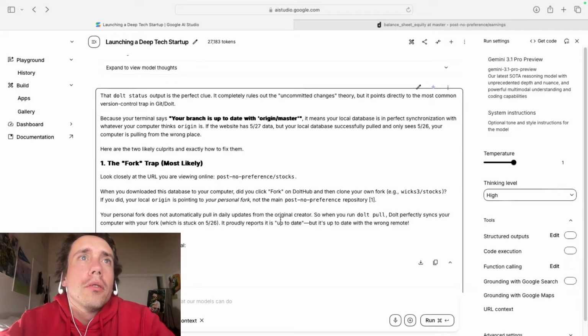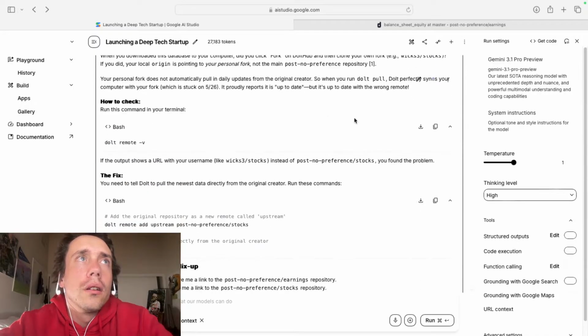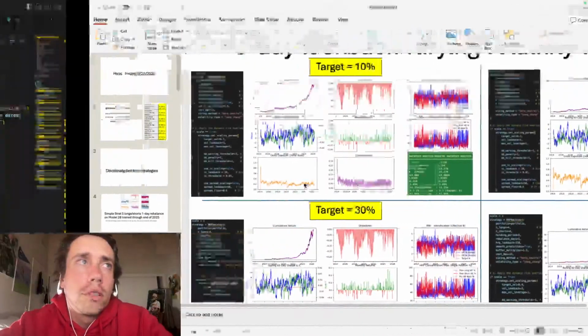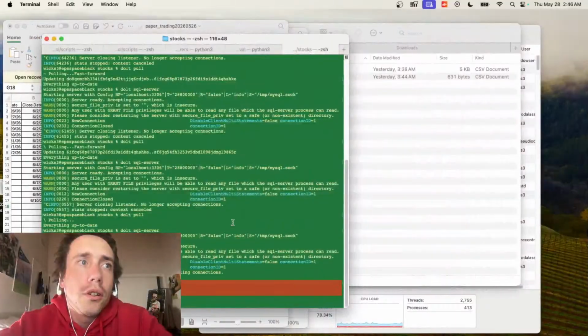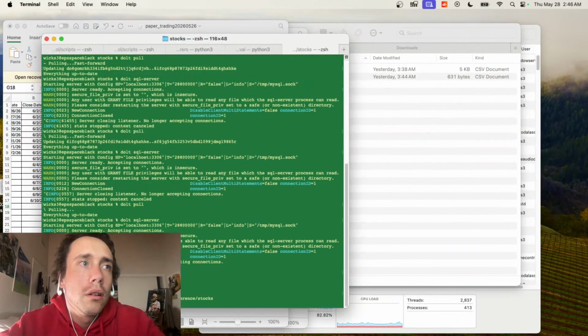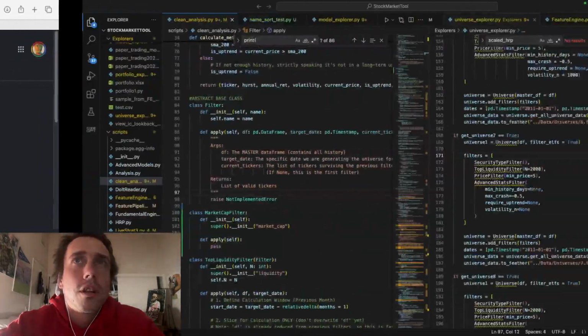Computer's pulling from the wrong place. I have no idea. Okay. Pretty sure it's not some local thing.